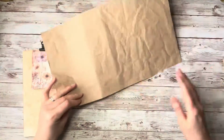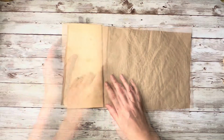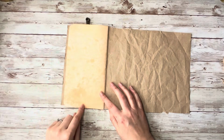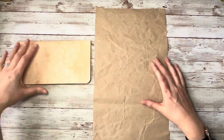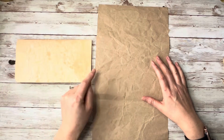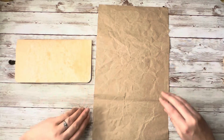All right, I've cut a piece of my paper here and it is looking like that. And this was the signature size that I'm making, so 11 centimetres by 21 centimetres. So that's 8 1/4 inches by 4 1/4 inches. That is the measurement that I'm going for this project. Got my signature here, and I would like my purse to end up being a very, very similar size, either smaller or the exact same size.